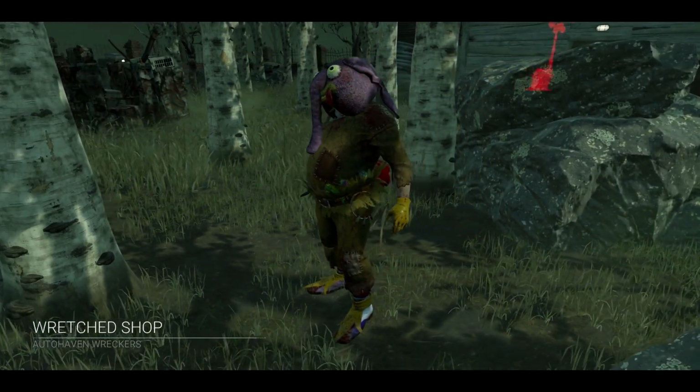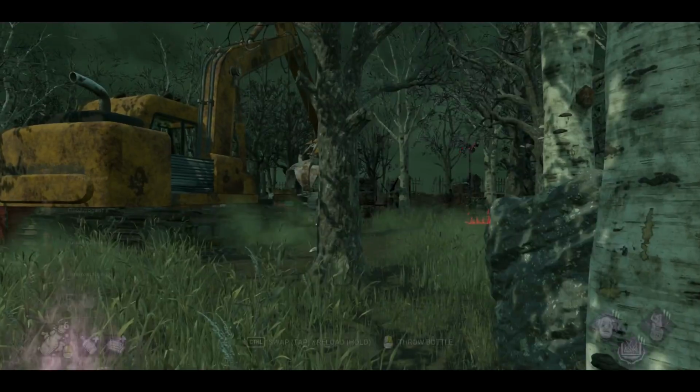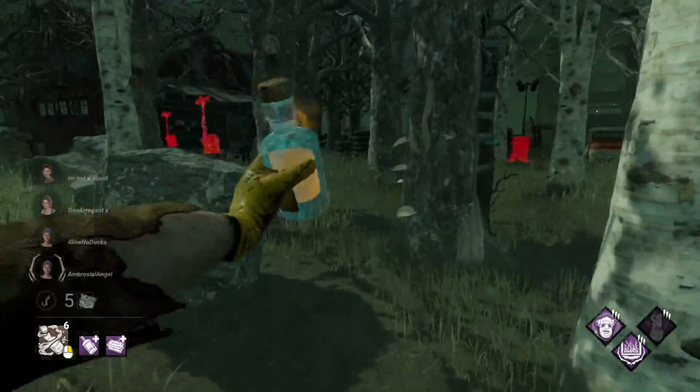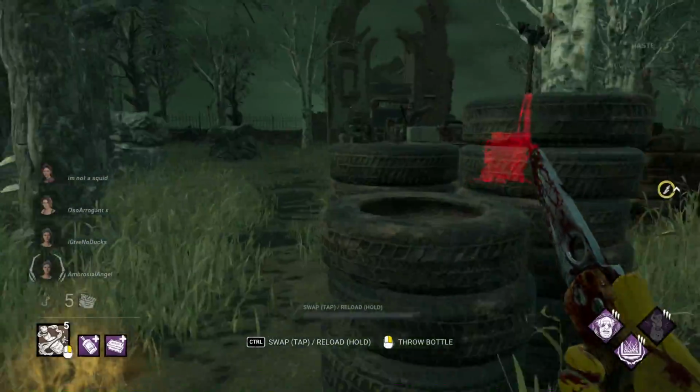Okay, Wretched Shop. I actually got lucky because they burnt an Eerie of Crows offering, which is gross. So this is actually pretty lucky. I'm going to start out with speed. And I'm going to guess that they either spawned over there. They actually might have spawned over there off to the left.